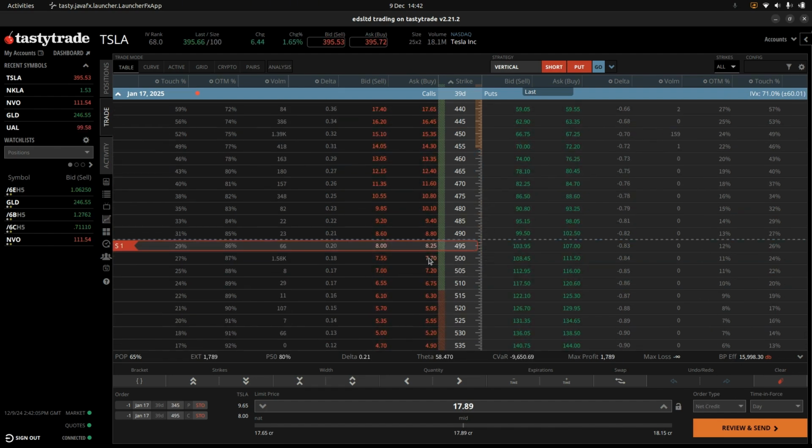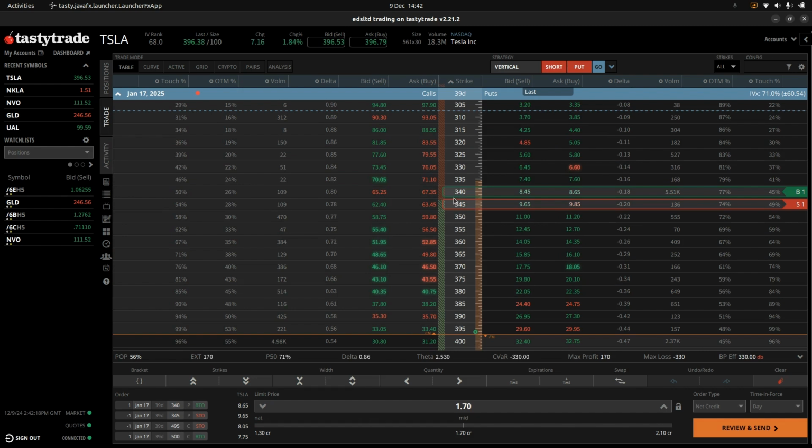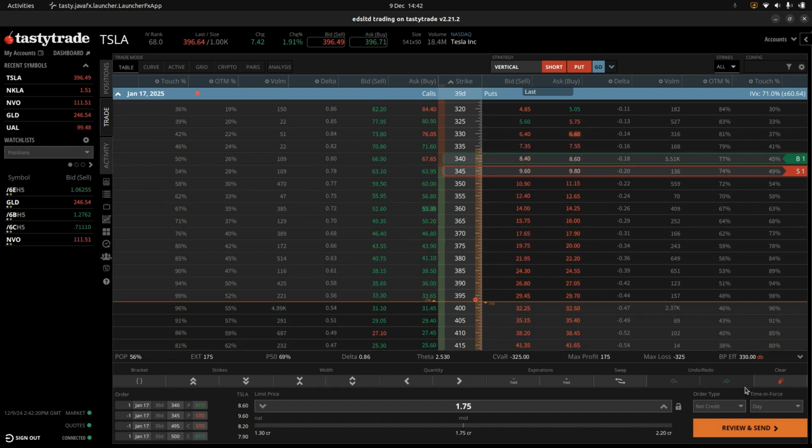So what we're going to do is simply buy another contract a little bit further out. We're going to buy a wing. We're going to go long on a contract to cover our short position here, $5 wide. And we can also do the same thing on the put side, $5 wide. That's going to reduce our buying power requirement massively because now our loss is no longer unlimited. It's now defined as the difference between the strikes of our short and long contracts minus the premium that we collect up front, multiplied out by 100 shares per contract. That's how we end up at our max loss here of 330.